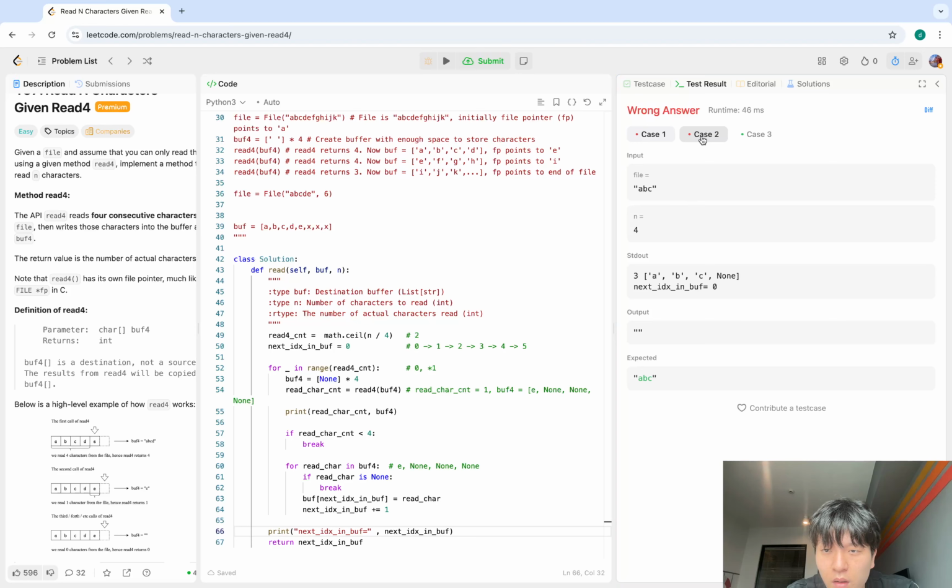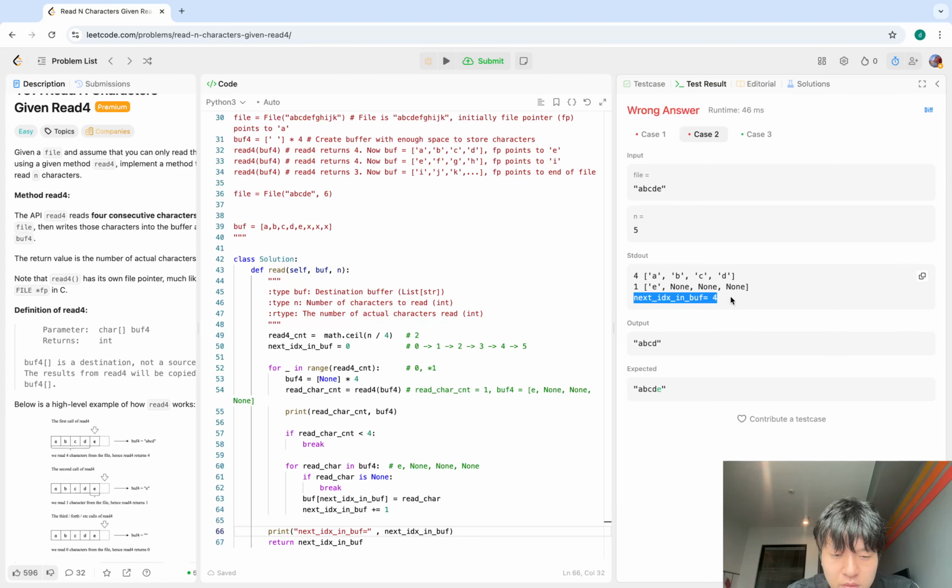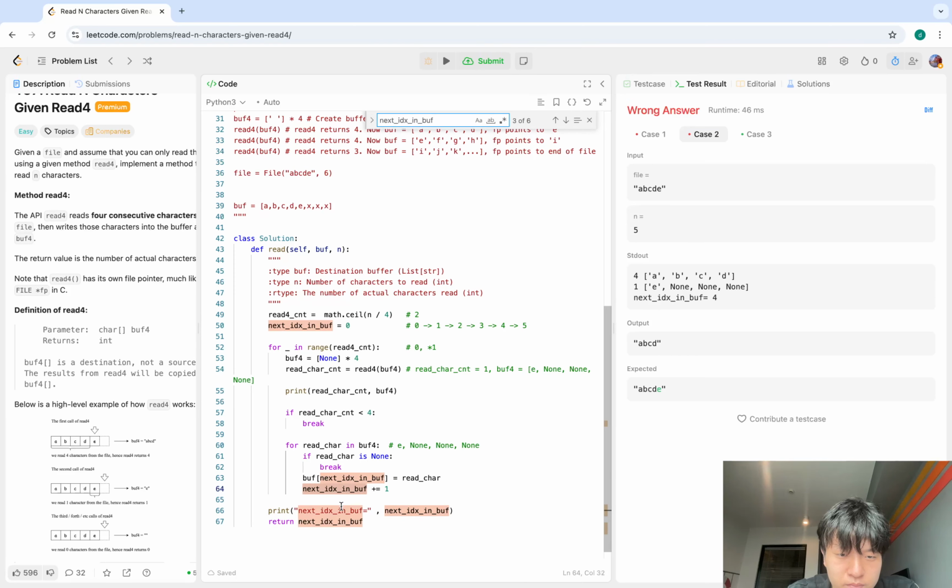Oh, next indexing buffer is now 4. Why is this? Because after finishing reading the char into the buffer, I always increment next indexing buffer.